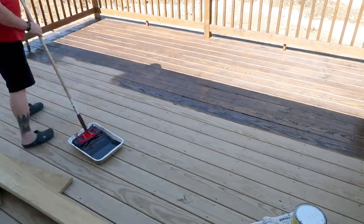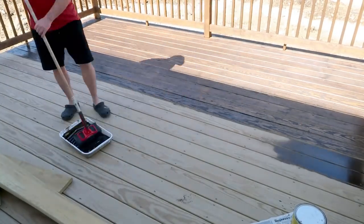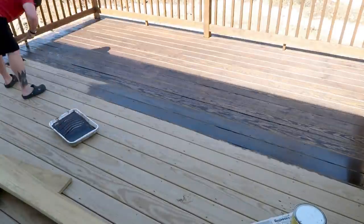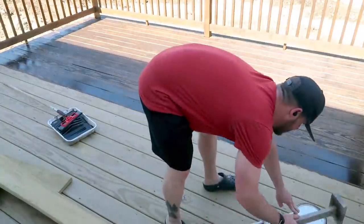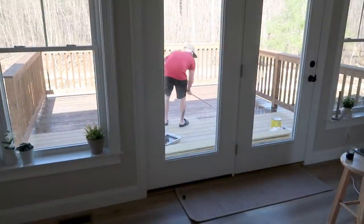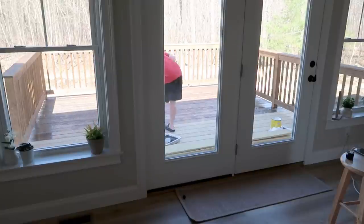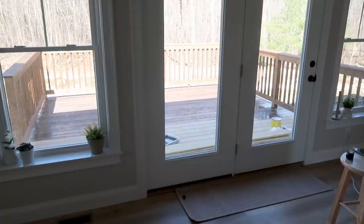But I will say, we used the color Early American, which is the same color as the railing on our deck. However, for whatever reason, this appears to be a lot darker. I don't know if that's just because the railing has had it on there for 4 or 5 months longer, and maybe that has just changed the color a little bit, but we're going to have to really think about this. This part of the deck did come out a heck of a lot darker, and we're not super thrilled with it, so we are considering our options.